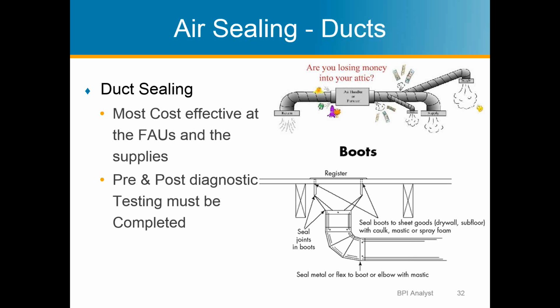So in a ducted system, the greatest pressure is closest to the air handler. So the same size leak right at the air handler is going to leak more than that hole if it's near the very end of a duct run. So start in the middle or start at the FAU, the forced air unit, or the fan, basically, and work your way out. Again, you just want to seal everything the best you can.